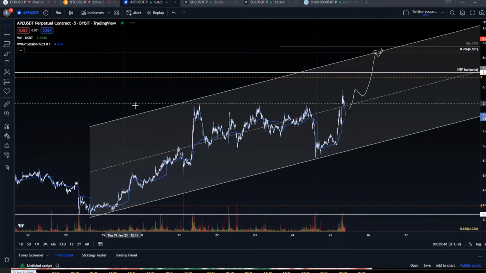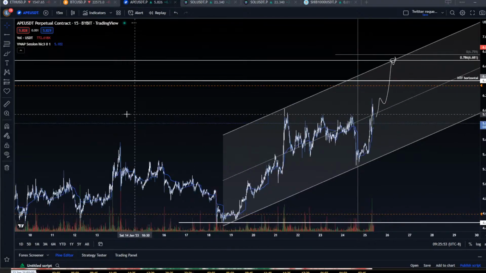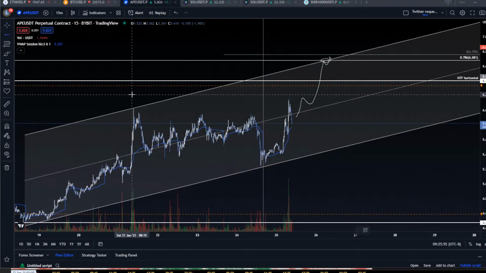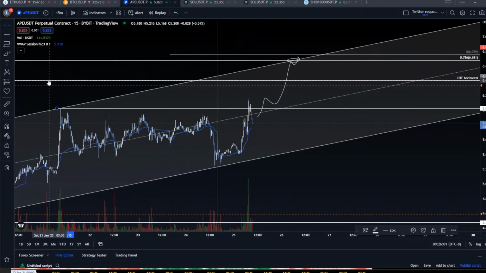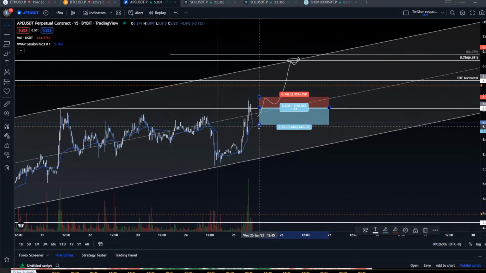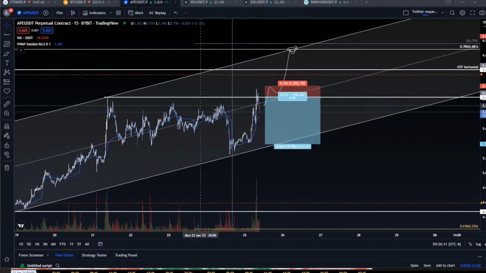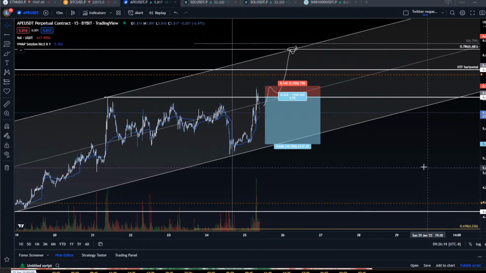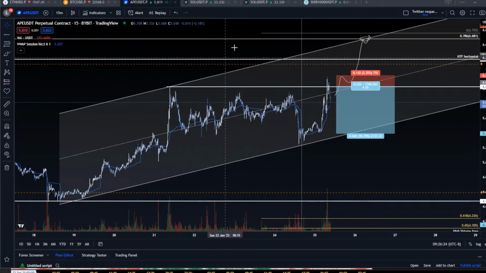Are there local ideas here on Ape? I mean, Ape just swing failured its local high, right? In the context of a range, of course, this would have been a nice local short. Just something like this, scalping a developing range. But I think it's a little late entering now. Maybe we bounce off the VWAP here. But anyways, we've gone over the higher time frame levels.